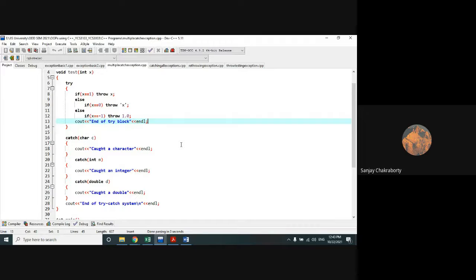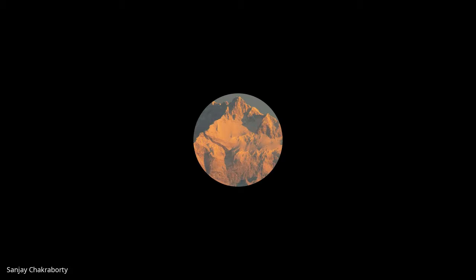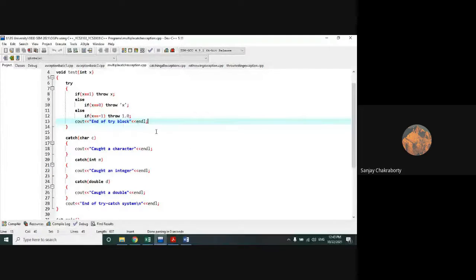So whenever a person tries to go below that limit, the banking software will stop it, and that stop is done with the help of throwing an exception.